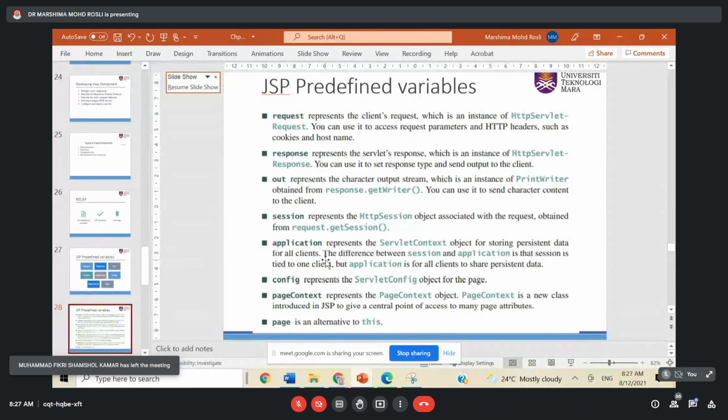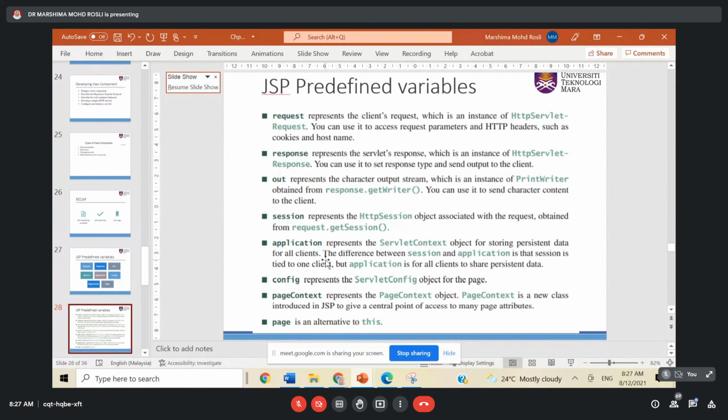When you log in, a session will be created for you, and for the other people that log in at maybe the same time or another time. So they will each have one session using the app, and whenever they log out, the session will be destroyed. That is the session object, using the HttpSession object. You will create a variable for session, and it will save your name, your ID. So that is session.